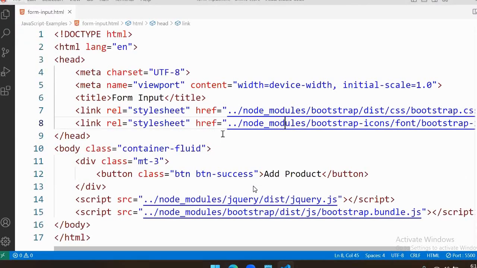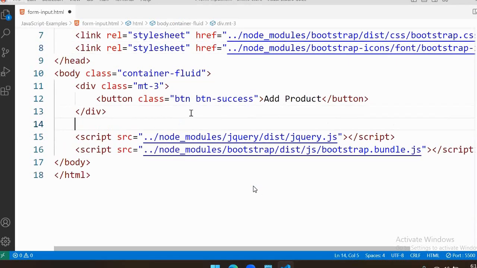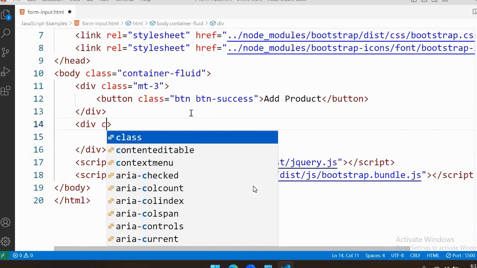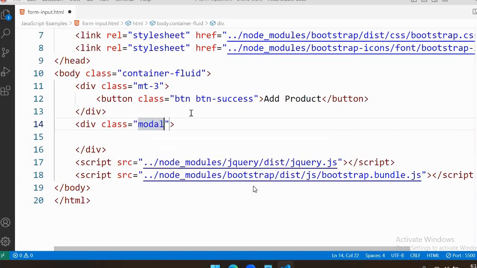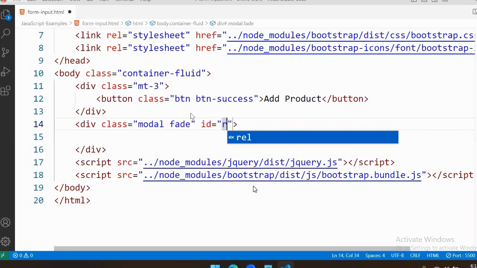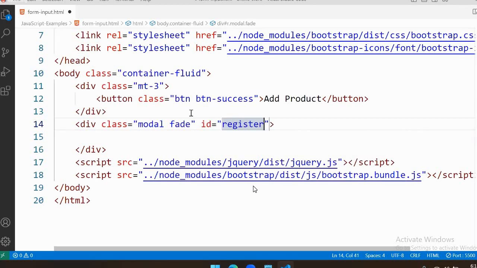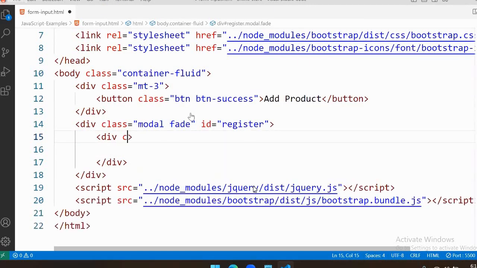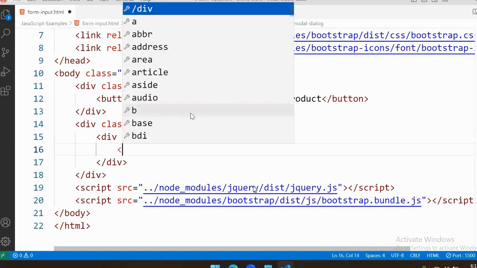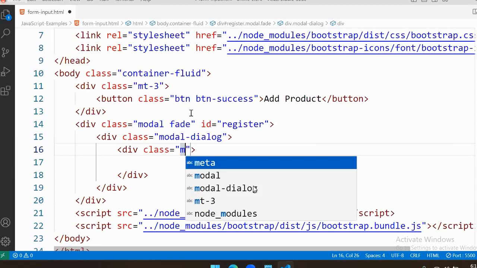And for that, I will create a container here, and it will have class modal fade, and ID as some register. That is the ID. This modal has class modal-dialog, and we have a class modal-content.